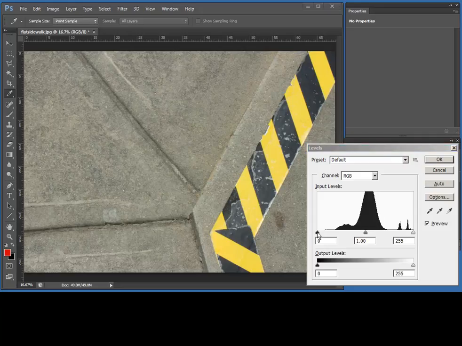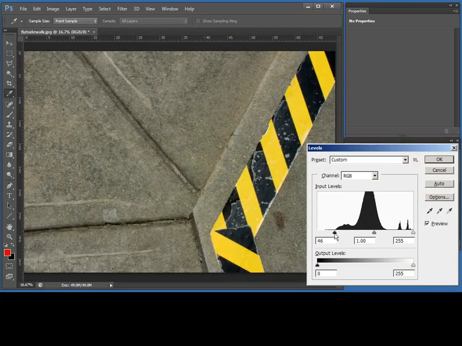If we look at the shadow end, we see a blank area right here where there's no data, there's no pixels there, there's no really black areas. So let's grab the black triangle and slide it over until our blacks start showing some life.